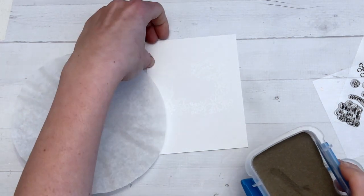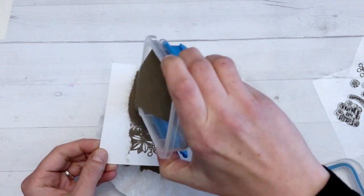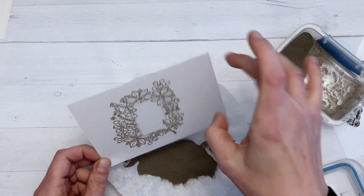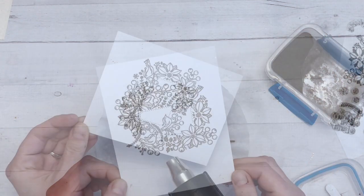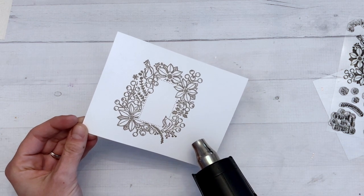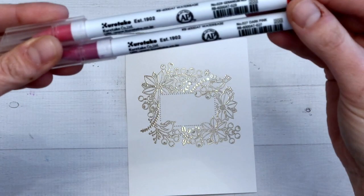Anyone who doesn't have a Misty or a similar stamping tool, and obviously I love the Misty, I highly recommend getting one. They have saved my bacon on a number of occasions. So I'm just applying the embossing powder, and I got my heat tool good and hot, and I'm taking it to the paper to get it smooth and melted.